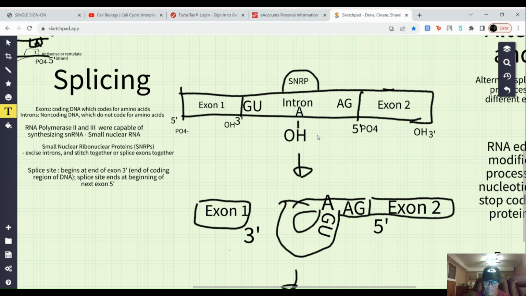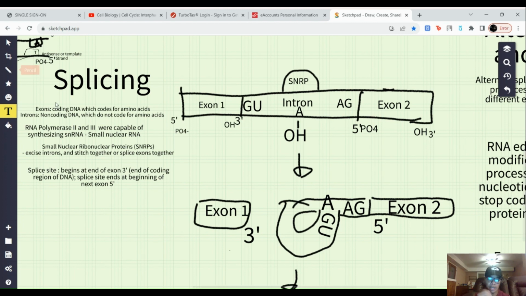So then you have this intron, and at the beginning of this intron, right after you get through the coding DNA, you have this unit that marks the splice site. It's a guanine and a uracil. So a guanine and a uracil molecule mark the beginning of the splice site. So on the exon side of that GU is the splice site. The GU marks the intron, and then at the end you have a G, which marks the end of the intron, and on the other side is the beginning of the coding DNA exon.